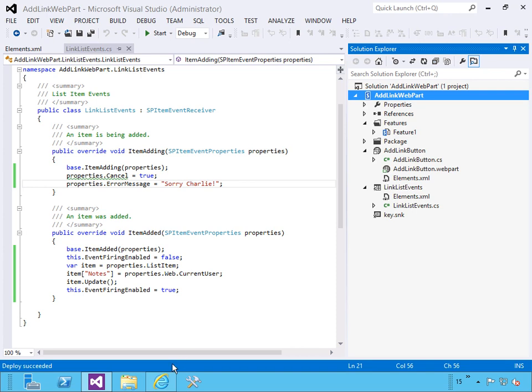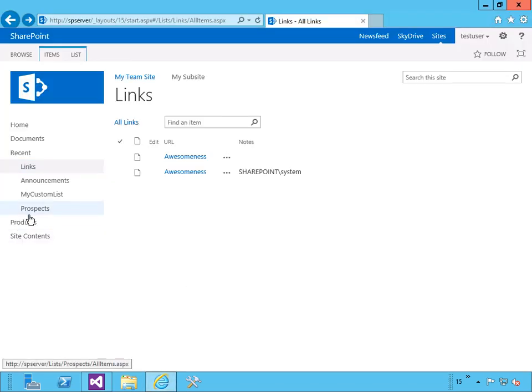So now when we go try to add a link, we should get an error because in the synchronous event handler, we set cancel to true.